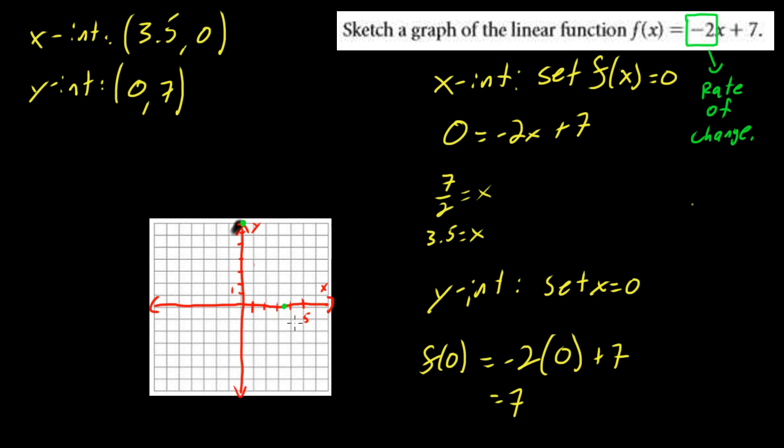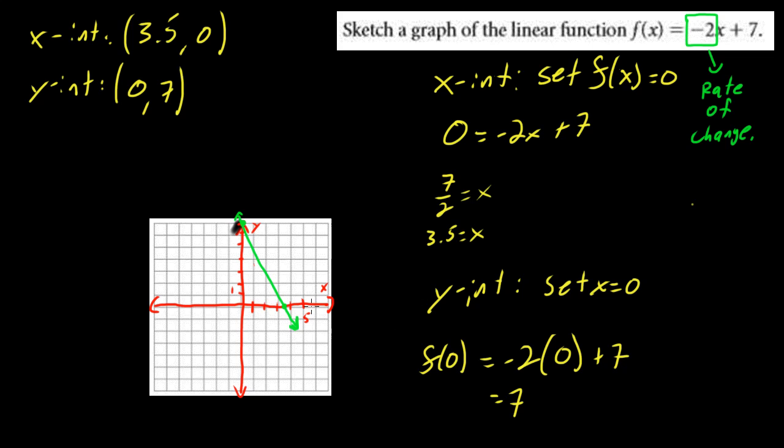And check it out. What we can do here is go ahead and connect these with a line. I would use a ruler for this one, but I have arrowheads on both ends to extend this, and I don't actually need to use a table for this graph. I can have both of these just as you see them here, just a y-intercept and an x-intercept, and then connect them up, following that this is a linear function. It's connected with a line.